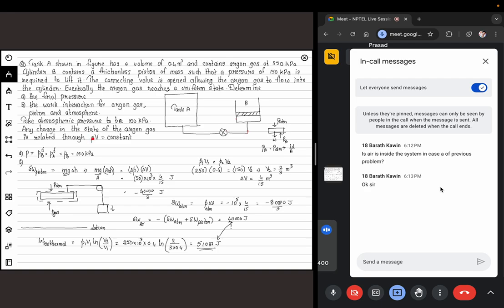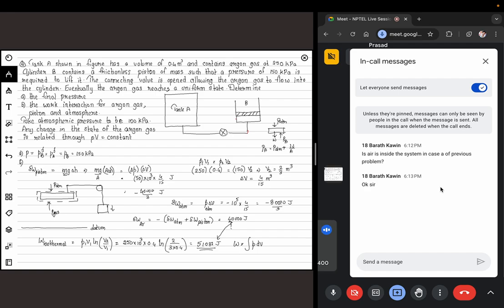So what does P mean? Should I take the value of pressure from tank A or tank B when I am doing this work interaction? To calculate this, as we have defined, you have to do the integration. But as the volume is changing, you do not know what is the actual pressure that you need to consider. So in case of this partially resisted process, you do this indirectly.